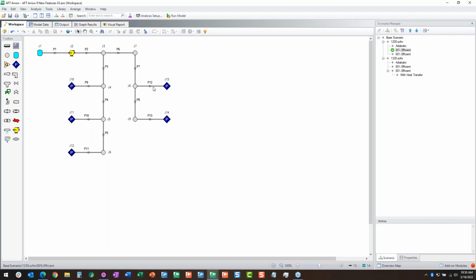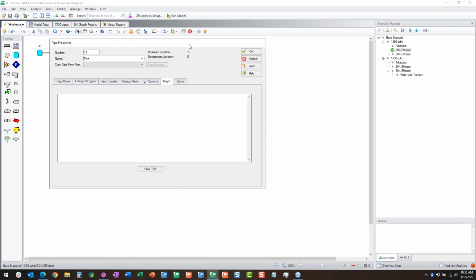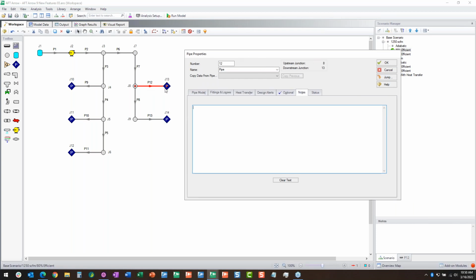Another fun new feature is the ability to search notes and select special. So let's say we go in to a pipe. If you're not aware, there's this note section. I know a lot of people might not be aware of it or use it a lot. When I was a user, I didn't use this tab a lot, but it's very useful to be able to kind of save information. Maybe you want to save some information about where this particular pipe is located, maybe some engineering assumptions that went into defining this pipe. You can go in here, type in whatever, and it will save that to the pipe for your reference later.